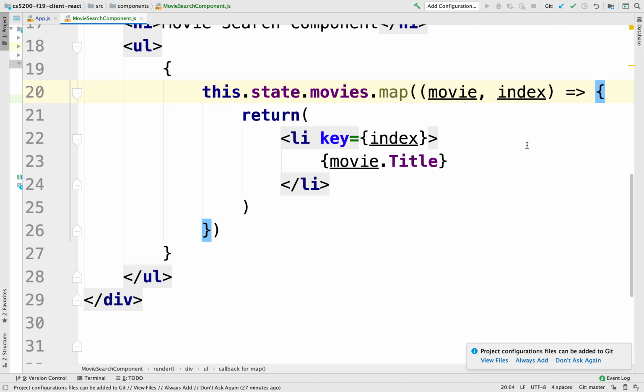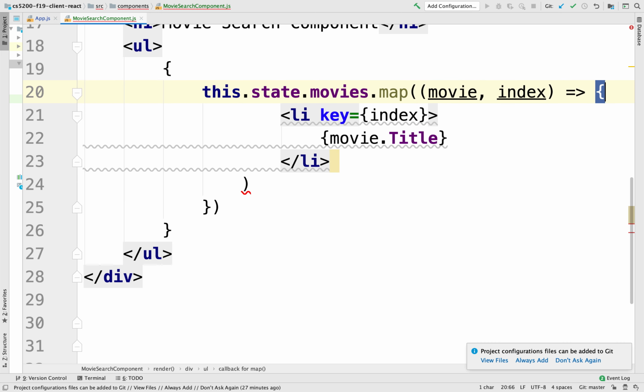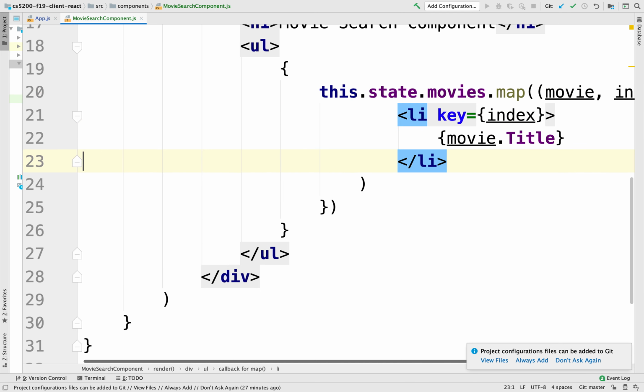A couple other things here. This return, if you're only returning one thing, and that's the only thing you're doing in the function, the return is optional. We can remove the return, and just remove the curly brackets.